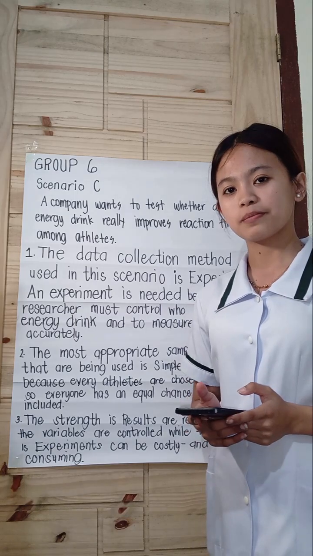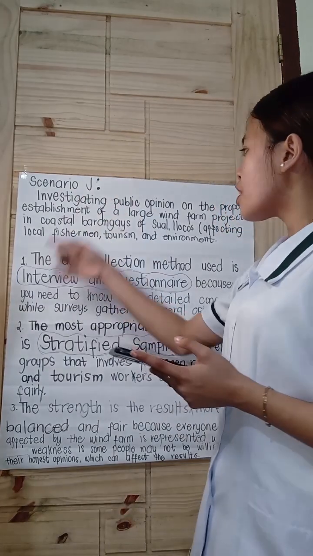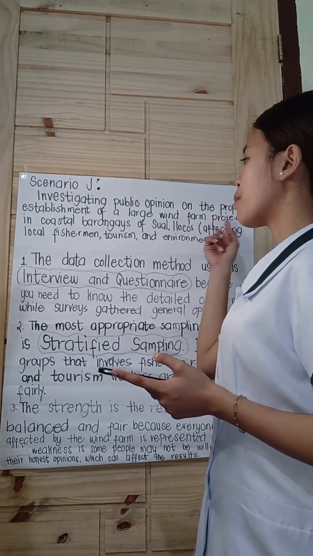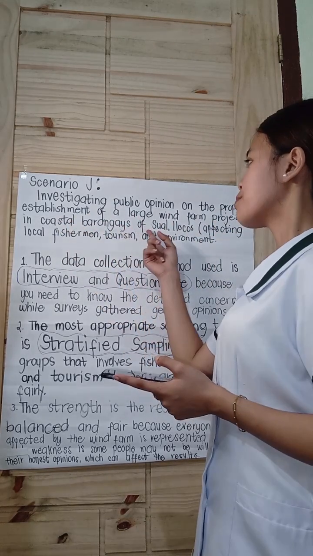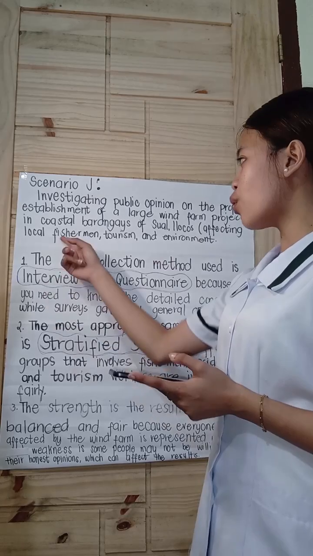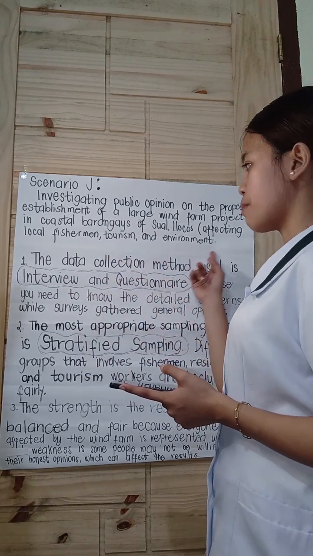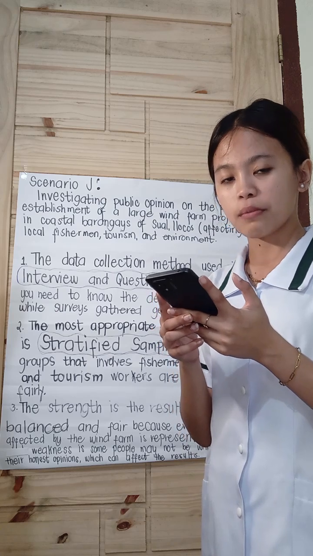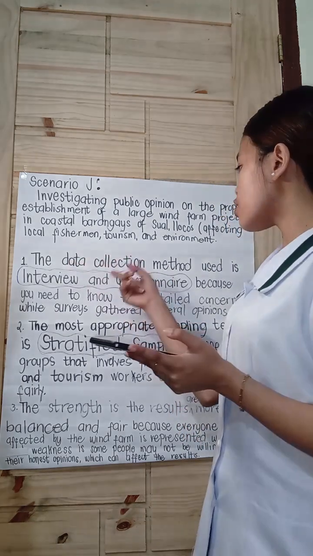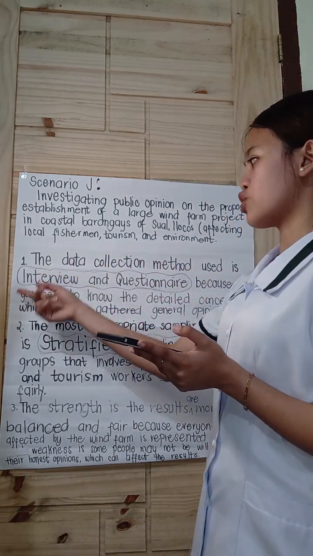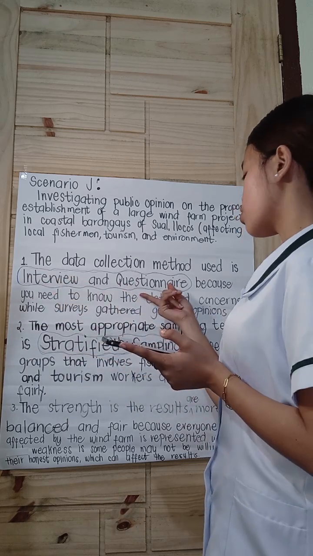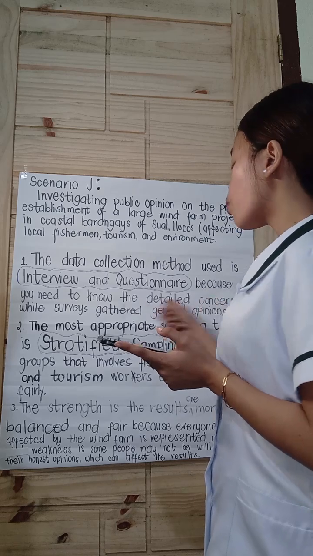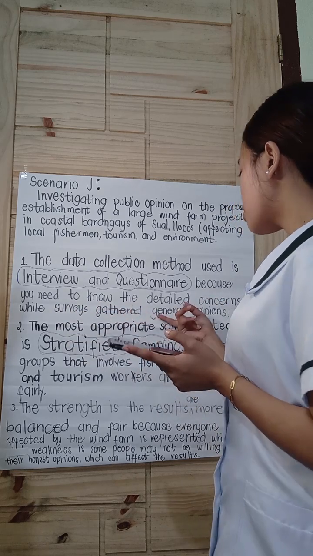So, scenario J. Investigating public opinion on the proposed establishment of a large wind farm project in coastal barangays of Sual, Ilocos, affecting local fishermen, tourism, and environment. The first question is, which data collection method would you primarily use? The data collection method used is a combination, which is interview and questionnaire, because you need to know the detailed concerns while surveys gather general opinions.